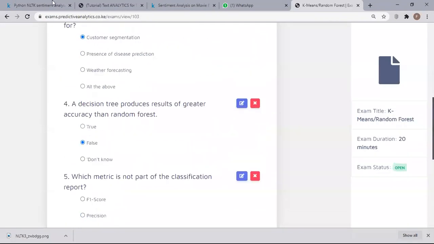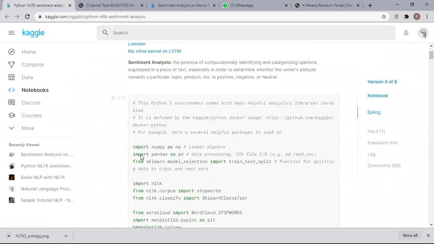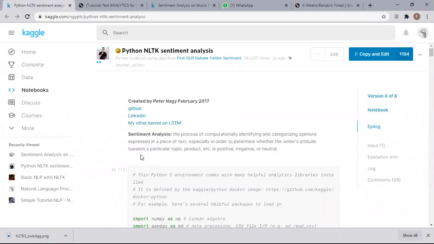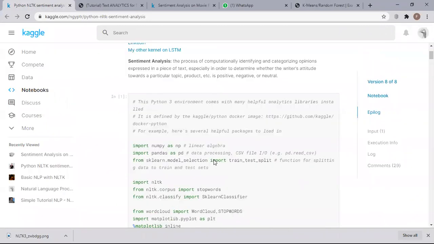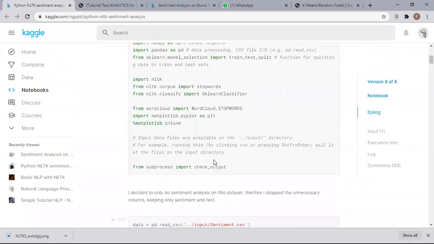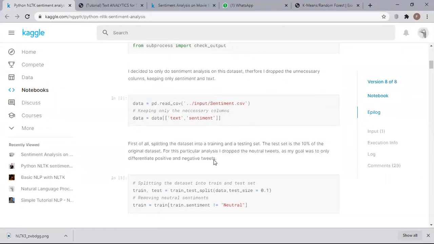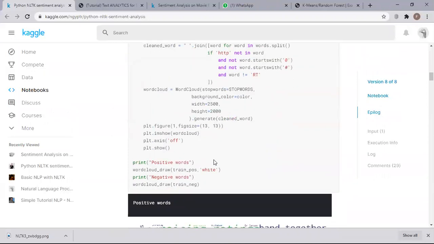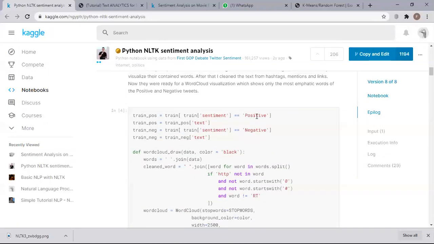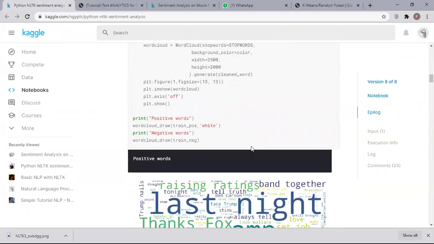I think I have something that will show this a bit better somewhere. Can you guys see this screen? I hope you can. So this is just something very simple. So this guy performed some sentiment analysis on data from Twitter. He picked in some data, and the data had been tagged as positive or negative. So he took in the data, and he was able to segment what had been given as positive feedback in one place, and he put what was given as negative feedback in a different variable. So he was able to draw a word cloud.